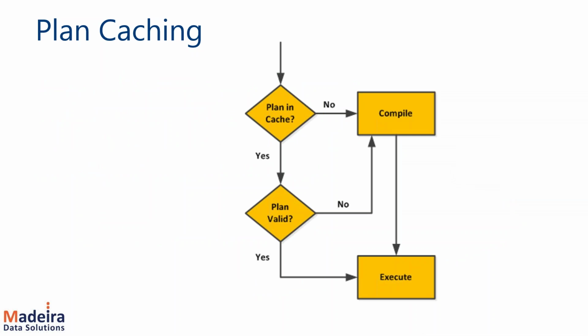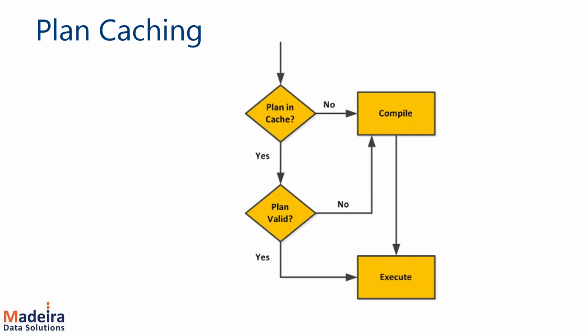Now, when a new query comes along, the query processor has to go through a few phases. It looks in the plan cache whether there is already a plan for that query, and it does that by calculating a hash value over the query text. So each time a query comes along, SQL Server calculates a hash value for the text of the query, and when a plan is generated, it is put in the plan cache together with the hash value. When a new query comes along, SQL Server calculates the hash value, compares it with the current execution plans and their hash values, and checks whether this hash value already exists. If it doesn't, it goes on and compiles, generating a new plan for this query. But if it does, it still needs to verify whether the existing plan in cache is valid.